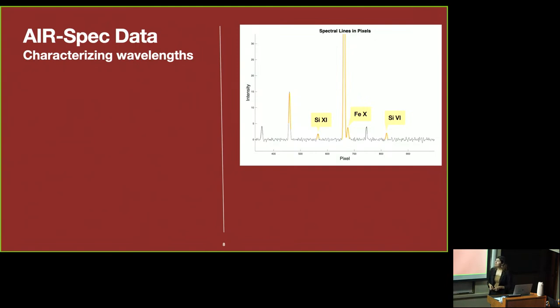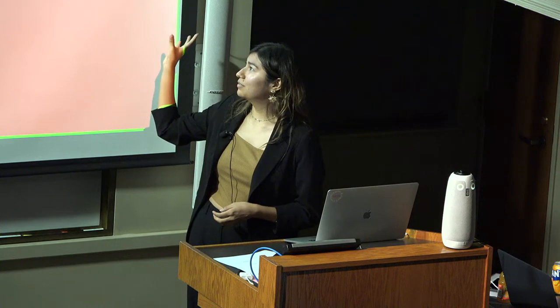Yeah, so you can imagine anything in the corona is very, very, very hot. These are highly ionized, so the Roman numeral is the number of ions that it had stripped off, and I believe that's 11, but it's a weird notation, so it's actually just 10. But for these ionized elements to exist, it has to be extremely hot. I don't know the exact temperatures. Yeah, you're absolutely right.